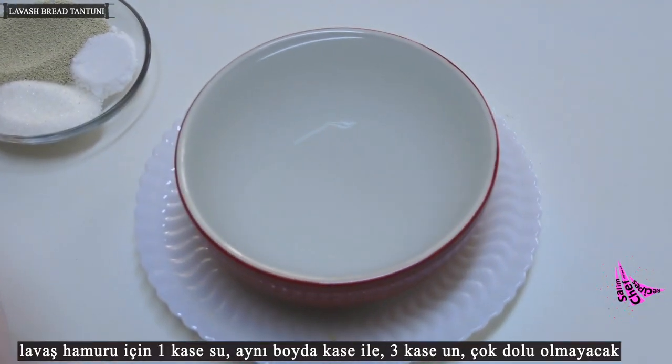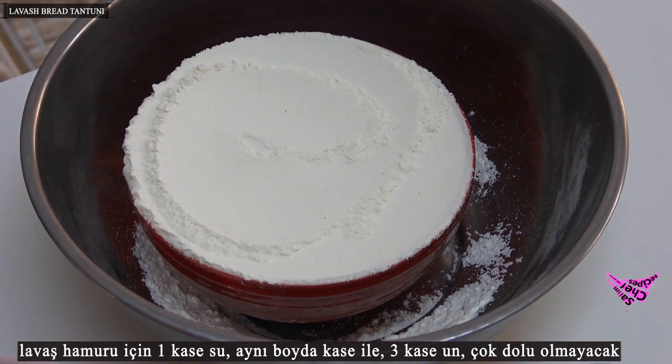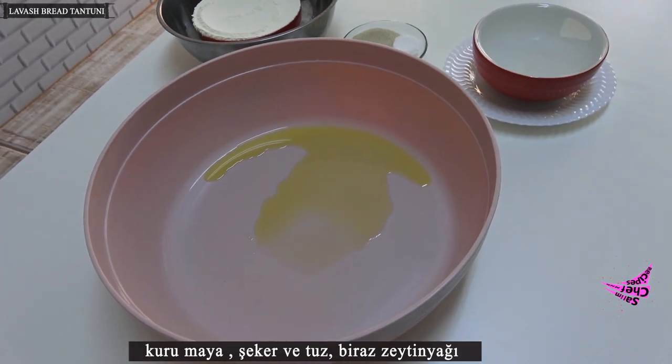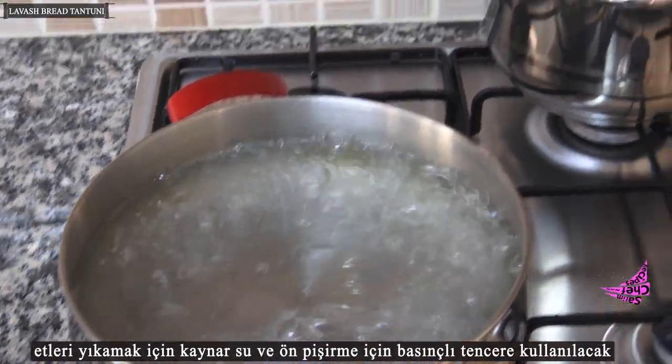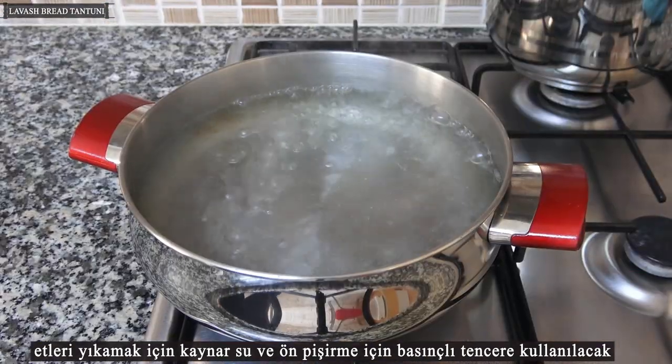One bowl of water for lavash dough. With the same size bowl, 3 bowls of flour. Will not be too full. Dry yeast, sugar, and salt. Some olive oil. Boiling water will be used to wash meats and a pressure cooker will be used for pre-cooking.